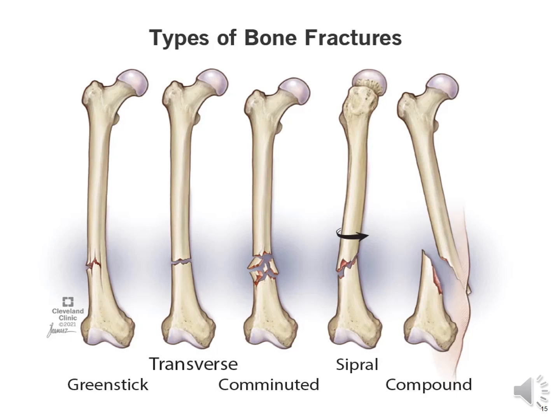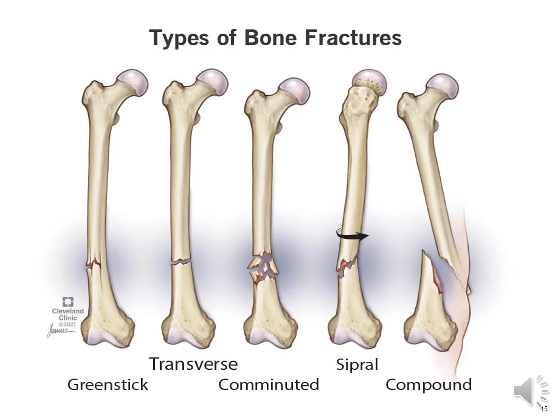That's not so much an accurate term. And obviously, a fracture that breaks through the skin is more complicated because now you have the problems with blood loss and infection as well. Fractures can usually occur from trauma, overuse, or sometimes disease. A pathologic fracture or a spontaneous fracture results from an underlying disease such as osteoporosis or cancer.